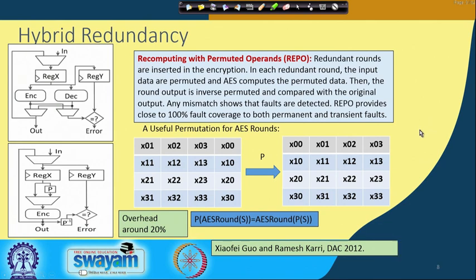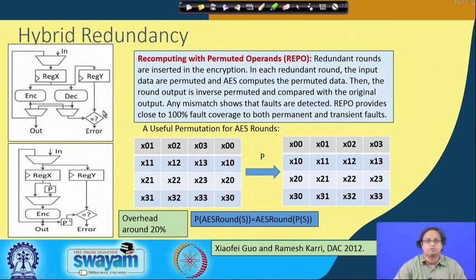So there is another interesting improvement on redundancy, and that is called hybrid redundancy. So in hybrid redundancy, there are generally two forms of proposals. In one form, they assume that in a chip we have both encryption and decryption, because normally a chip would work as a transceiver or as a part of a transceiver. So there will be both an encryptor as well as a decryptor. If so, then we can leverage that, and we can use the encryption block and the decryption block to make a check.